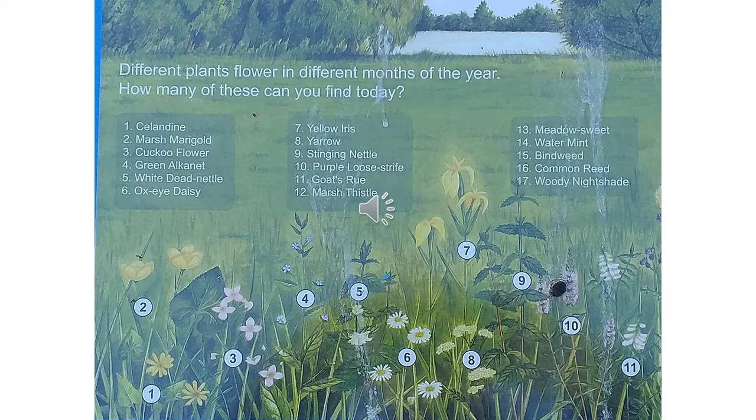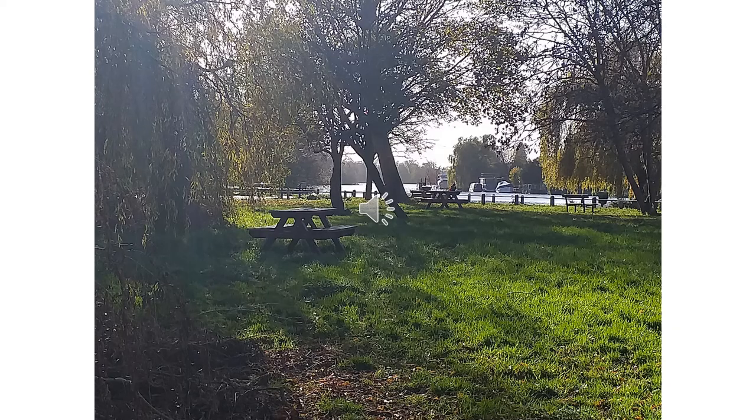As you can see from another plaque along the towpath, there is an infinite number of different plants and fauna at various times throughout the year. As we come towards the end of our one and a half mile walk and enter Laleham, you will find just past the rowing clubs, facilities for outdoor picnics, and there's also a car park there if you just want to wander around Laleham.